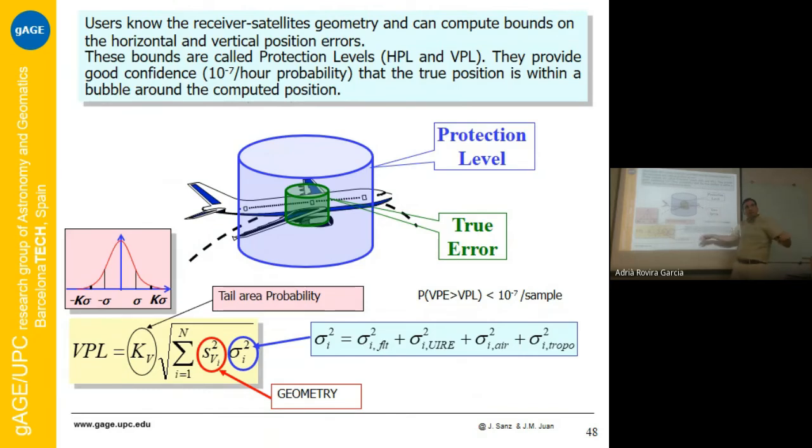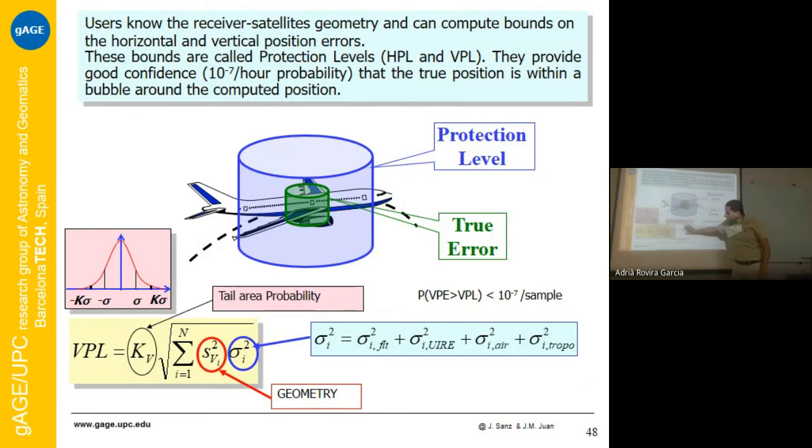What is the probability of having the error in the tails, the realization of the tails, given a false alarm rate? And this comes with a part that comes from the geometry, the range of the different satellites, and a part that comes from the sigmas, from the standard deviations, the confidence bounds.